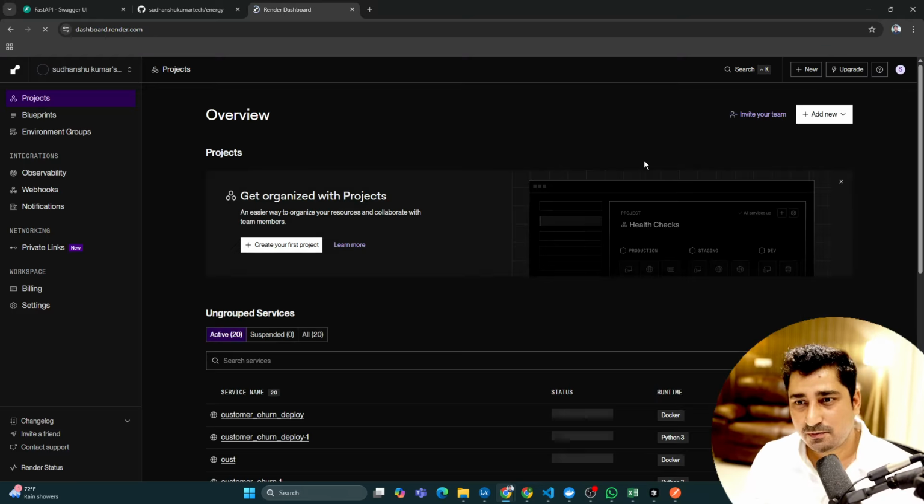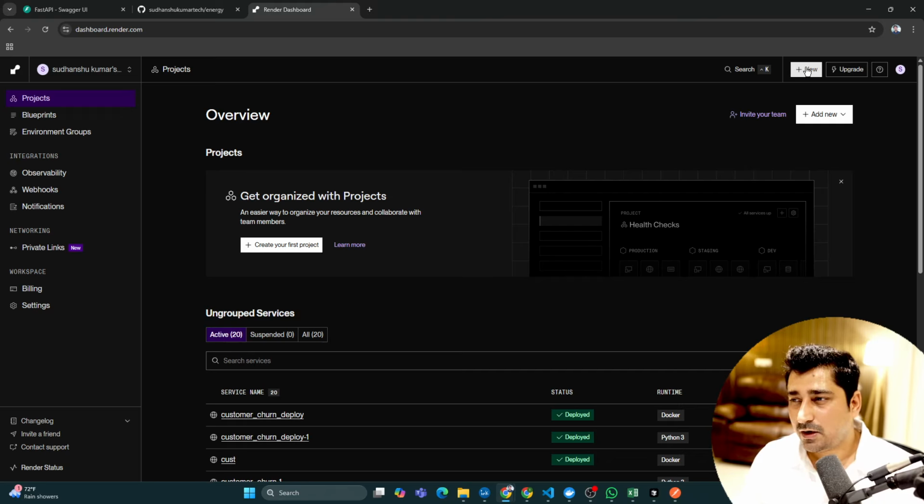If you have not logged in, please try to log in. Otherwise, if you have already done the project from the past, which I have already taught you, you must be aware of Render. If not, just try to sign up inside the Render platform. It's a platform which is going to give you an instance where you can deploy, but a shared one with limited resources. And you don't have to add a card if you are not looking for a dedicated environment.